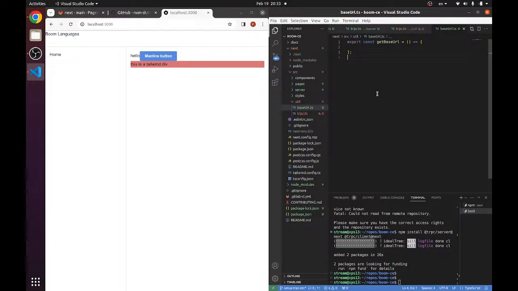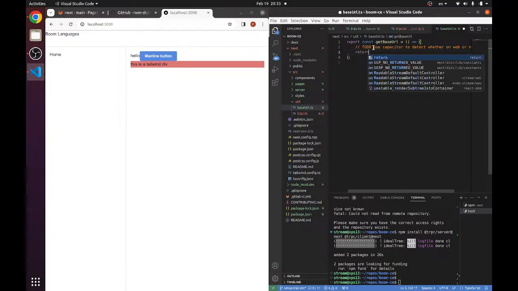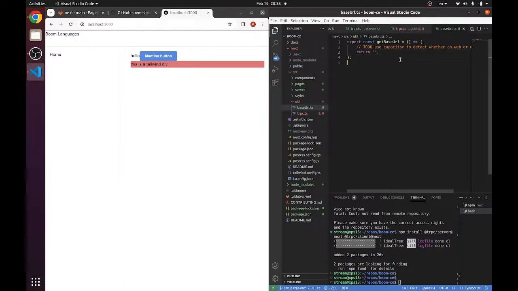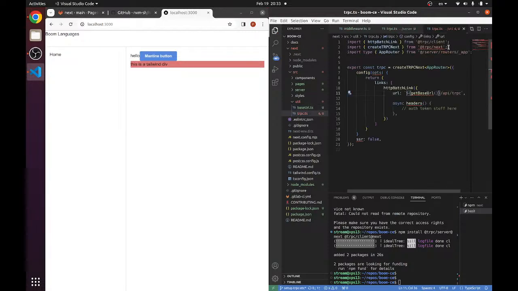Okay. Well, this is actually Capacitor based, so I'm going to say to do use Capacitor to detect whether on web or mobile. But for now, we'll just return nothing as the base URL. Eventually we'll need that. But okay. And then I'm assuming I'm missing the tRPC Next package, so I might need to install that too, and then we can try this out.